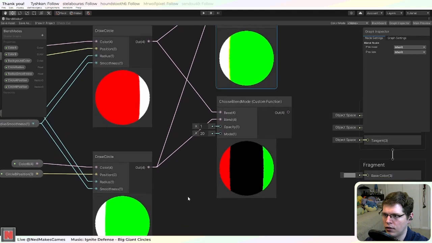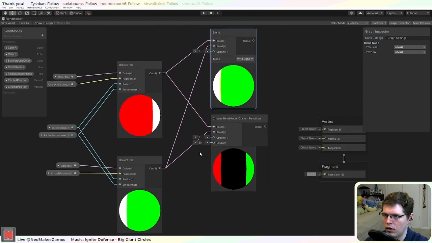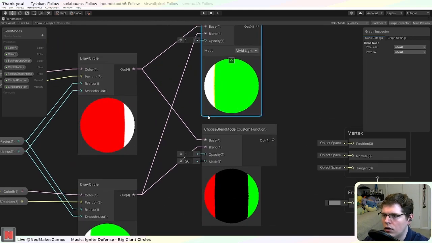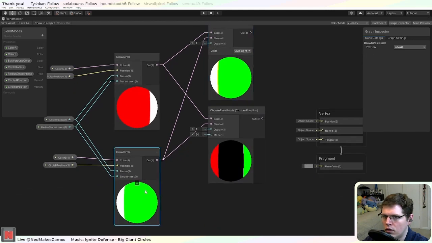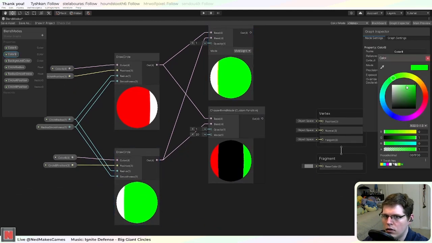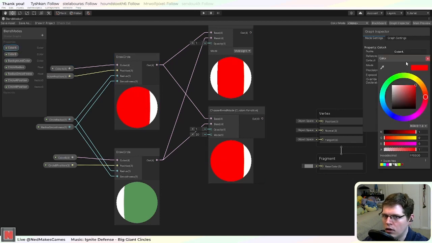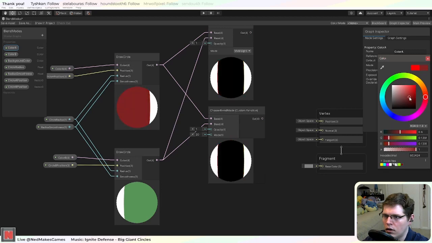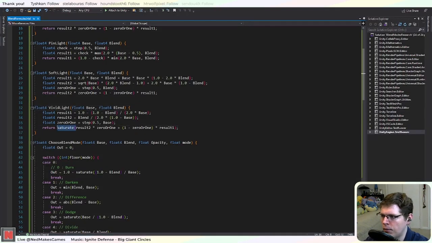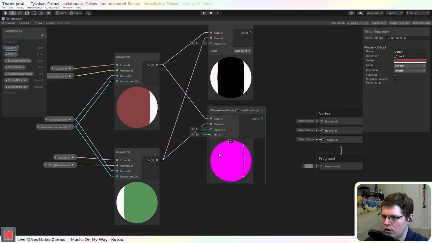But it's not the same. Yeah, it's even not the same here. So if I take away the saturate, does it match? No.